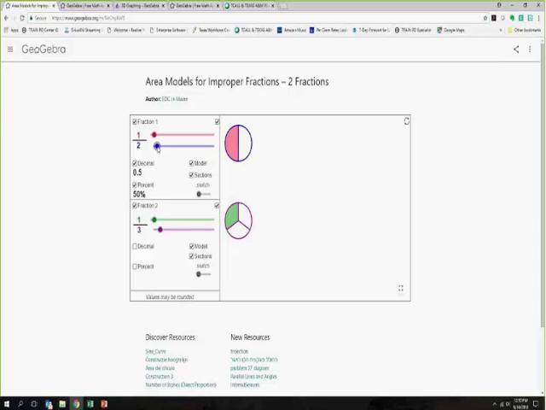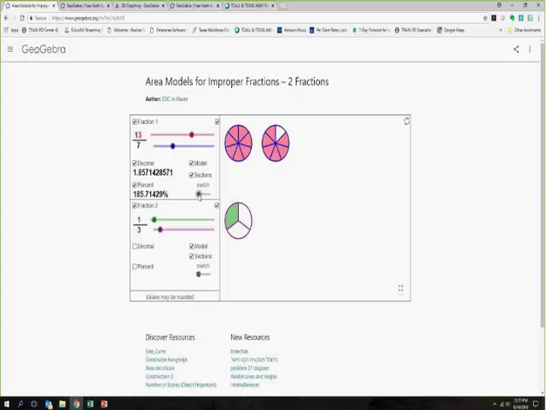If I want to change my denominator, I just use the little slider, and it gives me my decimal and percent there. And I can change my numerator, and it fills it in so you can see it visually as you go along. If you do something bigger, it shows you what that fraction looks like. And if you don't like the circles, you can just switch it over and it goes to squares. So again, this is an activity that somebody's already taken all of the concepts and made this.